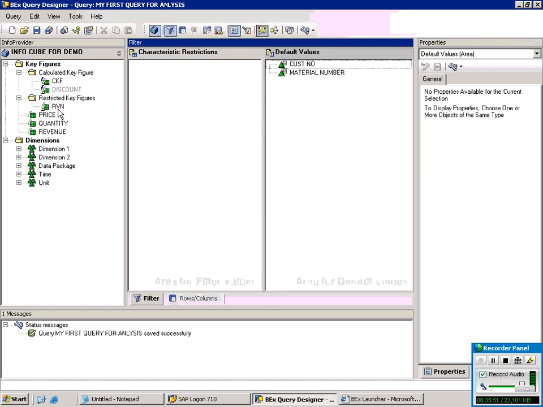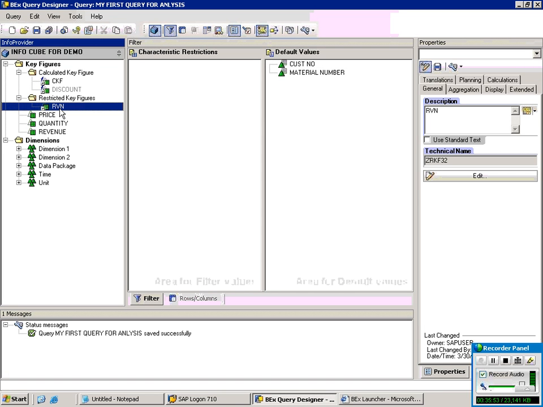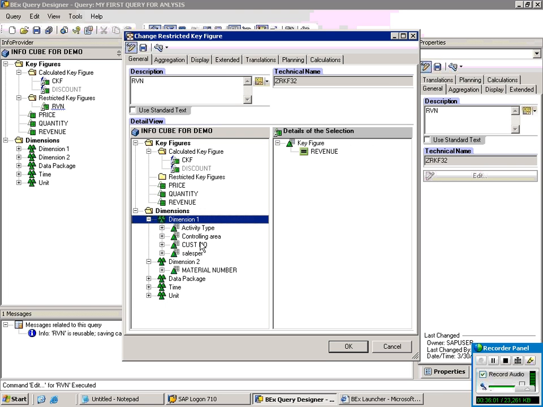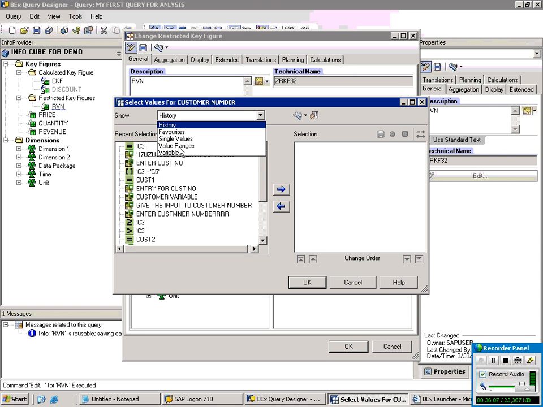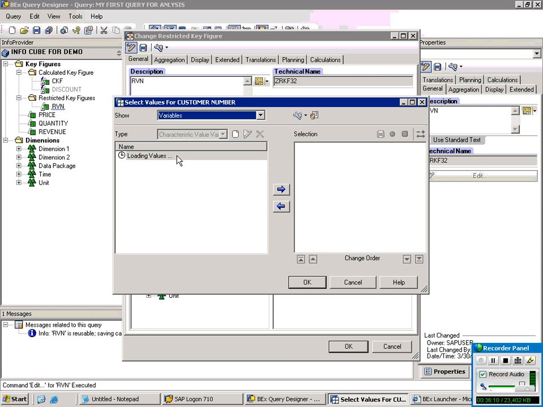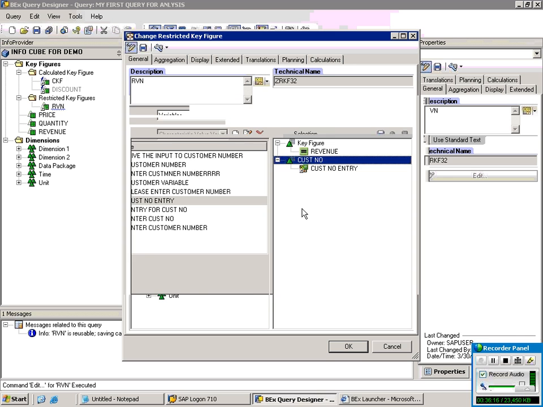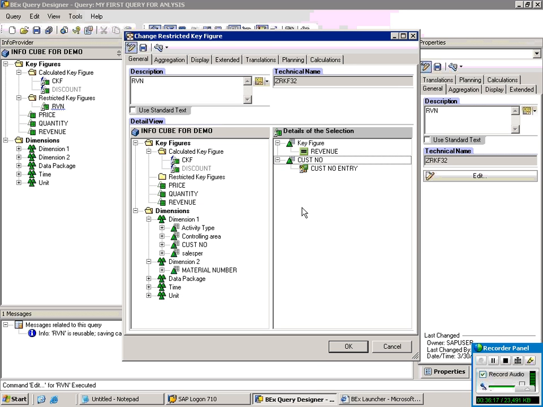So I am removing this C1. Now I want it based on customer number, but I am going to apply a variable. So what is that variable we have taken? Customer number entry. That means you are applying a restriction only for a particular key figure at run time.